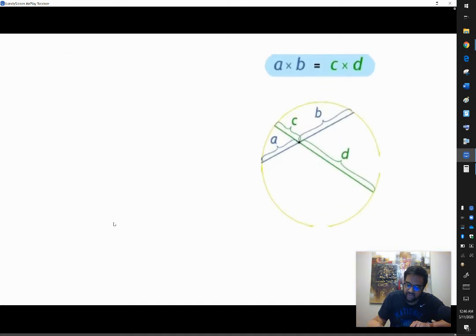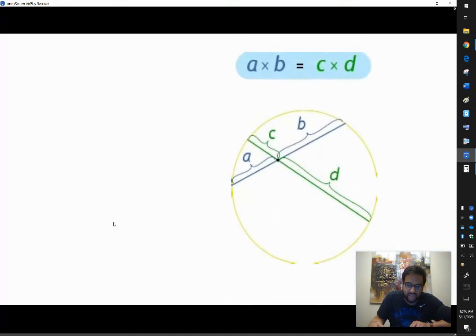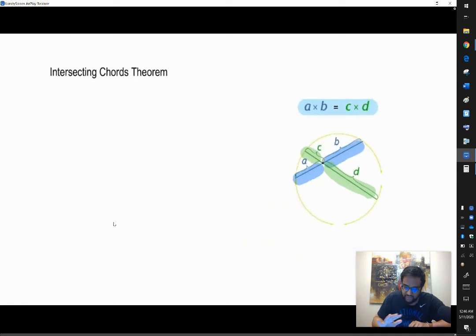That pattern is over here. This is called the intersecting chord theorem. It's very easy once you know it. It says that the ratio, or the product rather, to be less confusing about it, of this times this, the subdivisions of one chord is equal to the product of the subdivisions of the other chord. A times B equals C times D, or blue times blue equals green times green in this illustration here. Very, very simple. You just have to know it going in.